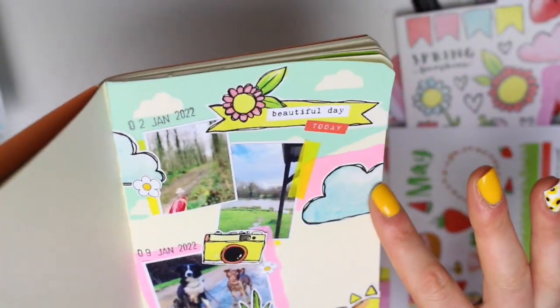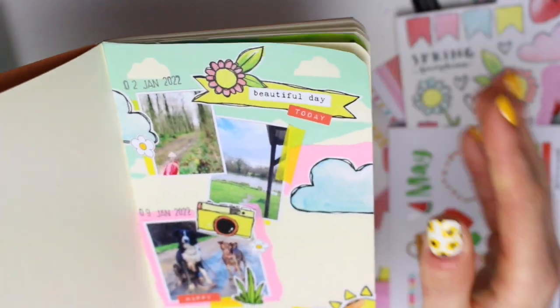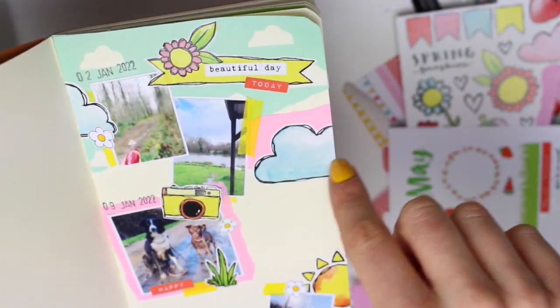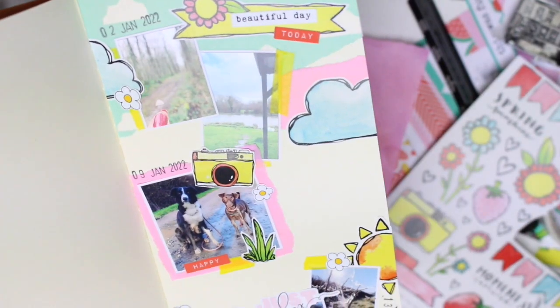The cloud I cut out and then I cut it in half. So I've got a piece of it on either side. If you're someone who likes to kind of hoard things, that's a really good way of making the most of something. I did the same with the sun. Of course, added the dates as well for all the different photos.